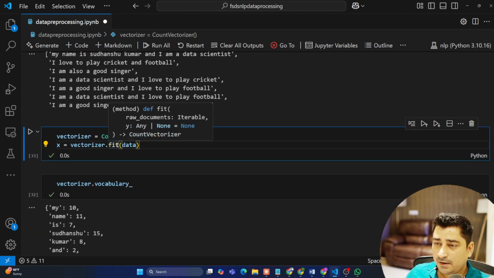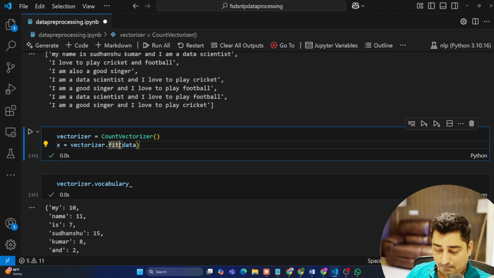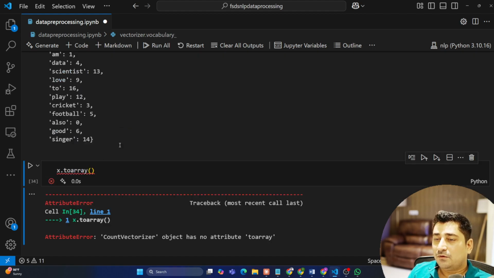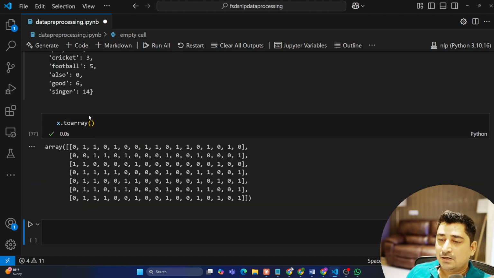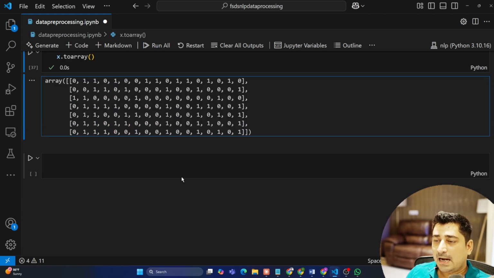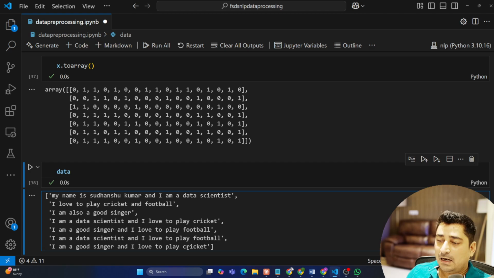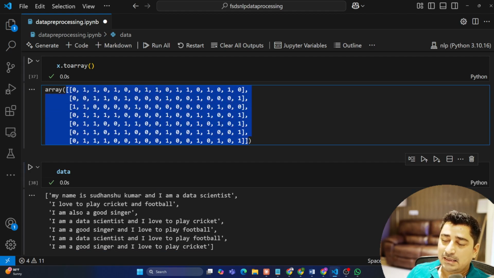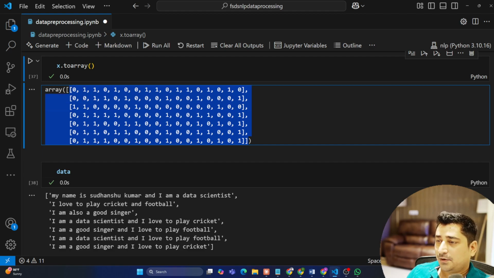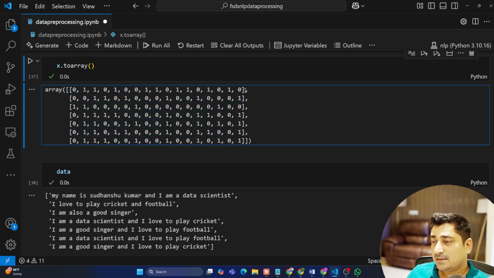Okay, so fit_transform. Maybe I have to use fit_transform, and now it is having an array. Okay. So this is, as you can see, guys, I had a data. I had this particular data, and now this CountVectorizer is able to convert my entire data into this particular format. This is the complete numerical format. Now I can pass this data one by one into the neural network. That's completely fine. So now my data is eligible enough to get passed into a neural network.